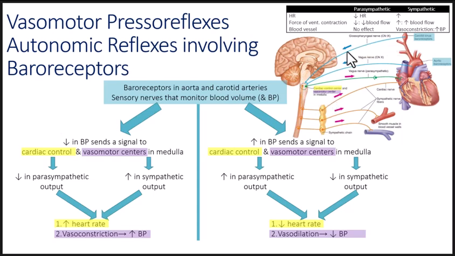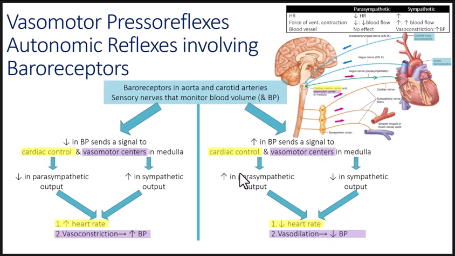And so when it receives this information, it's going to interpret it. And it's going to look at it and say, okay, well, the set point for blood pressure is this. This is what we want it to be, but it's now higher at this. So we need to, that is the medulla oblongata, we need to send out a response to the heart and to blood vessels in order to make a change to bring us back to our set point or homeostasis.